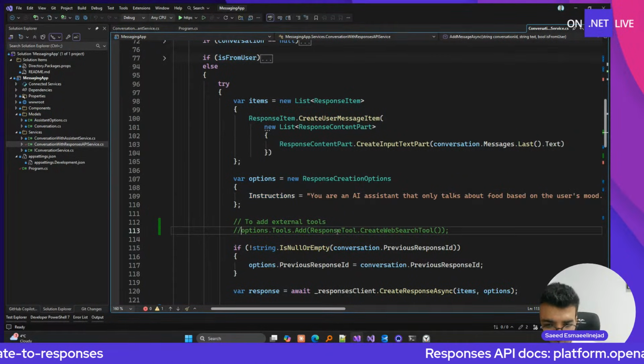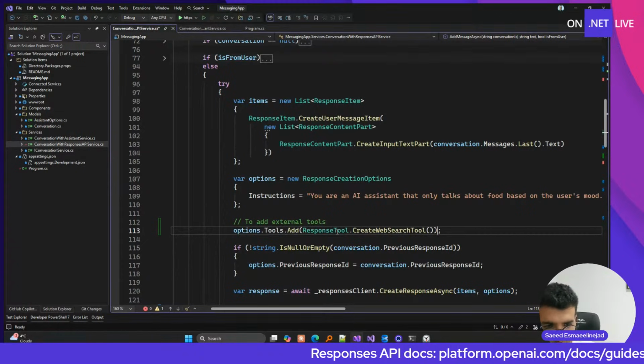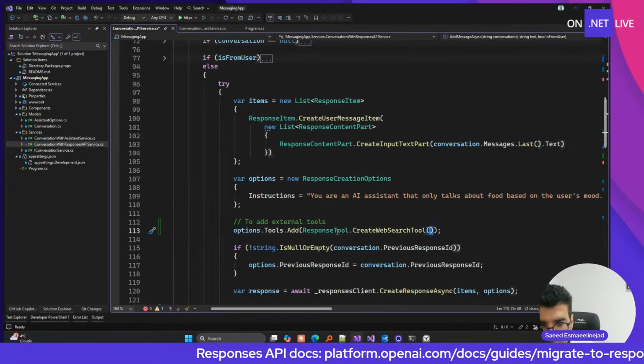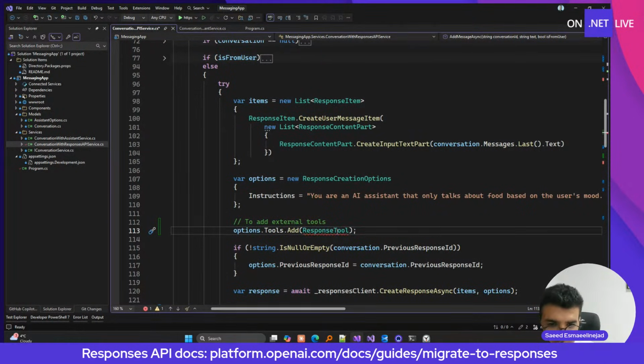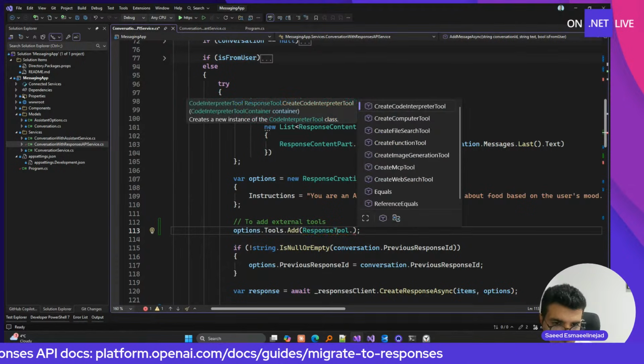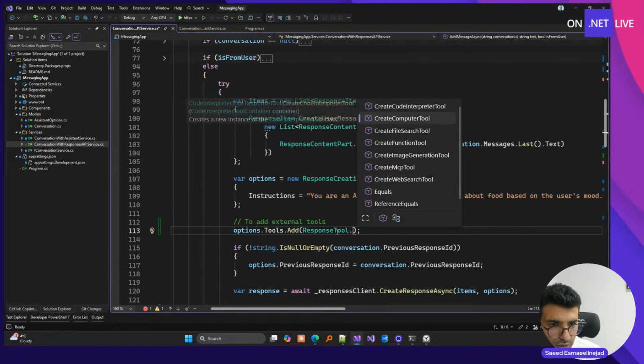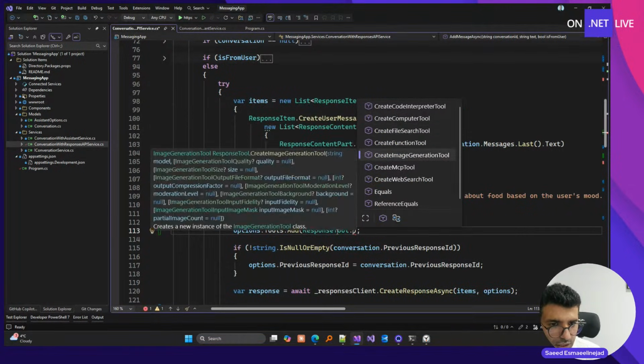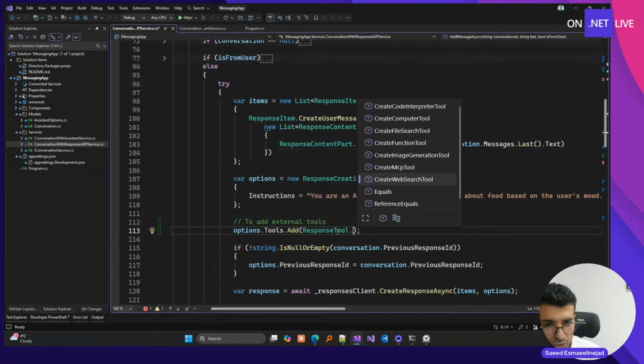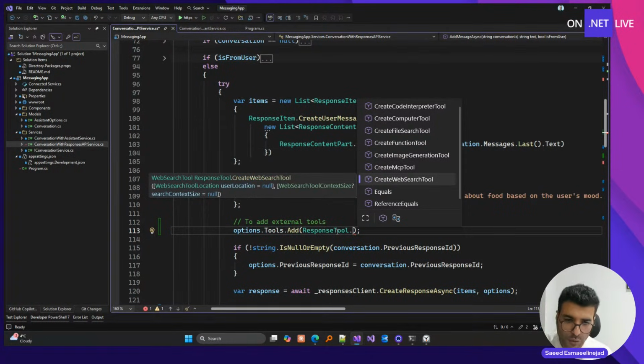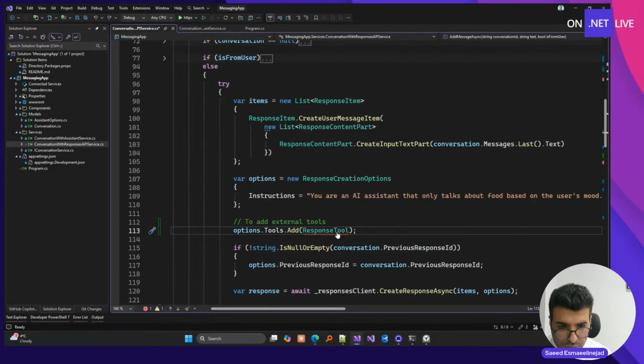I also put it here so as not to forget mentioning it: there are different tools you can use, such as code interpreter, file search, image generation tool, and MCP tools. So you have more options when it comes to using the responses.